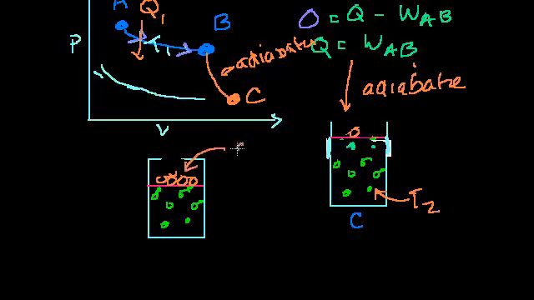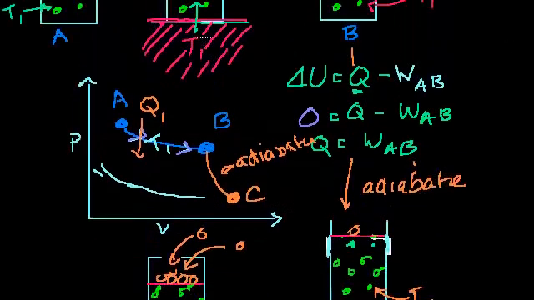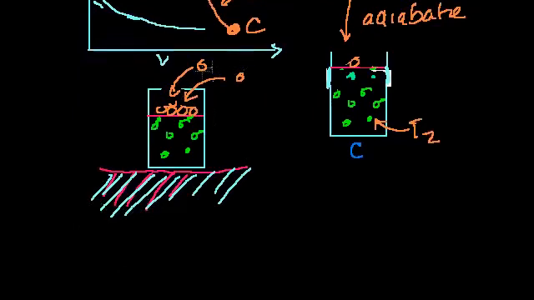I'm going to add little pebbles back into it, but I'm going to do it as an isothermal process. I'm going to do it with a reservoir here. But this reservoir is not going to be the same reservoir that I put up there. I swapped that one out. I got rid of any reservoir when I went from B to C. And now I'm going to swap in a new reservoir. Actually, let me make it blue.